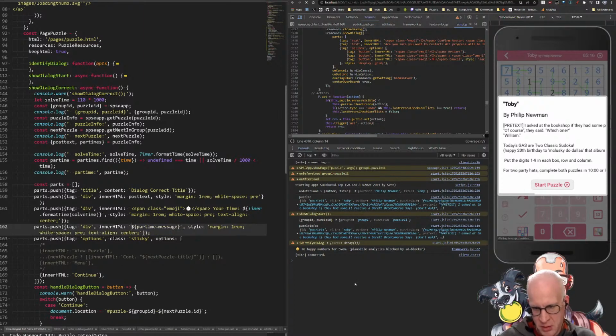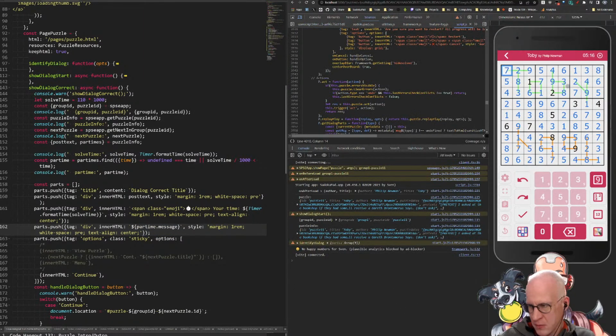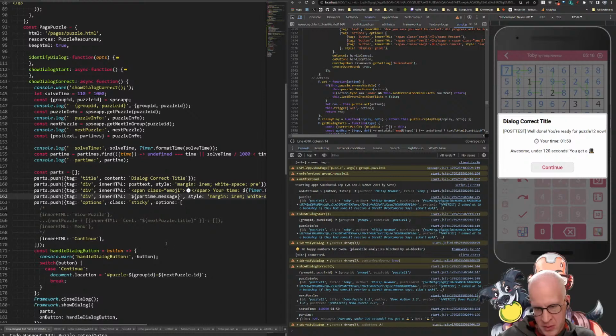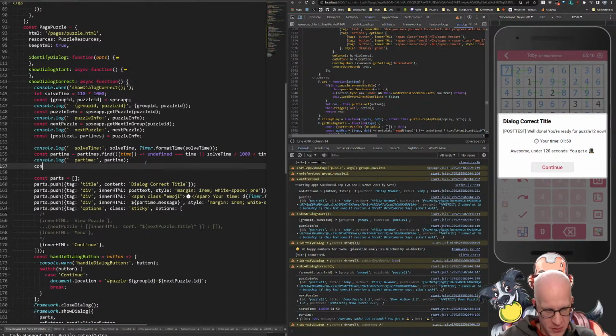Actually, what if I do this? Awesome, I don't know, you get a hat. Now the difference for the emoji, I think, is for the emoji font setup. So I'm gonna have to, the emoji font will probably just force include from the start. All right, and then we'll just do a record console.warn record user getting hat.